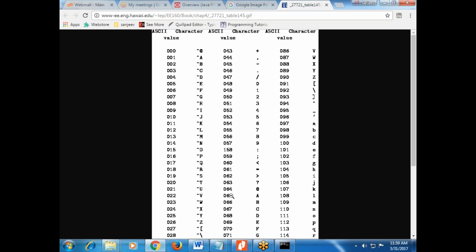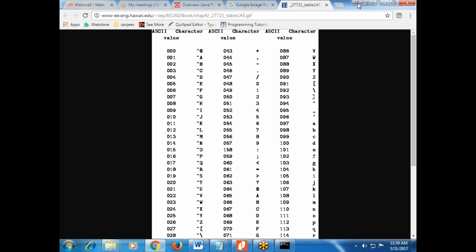Capital A is 65, I already told you 65. Every greater than, less than sign has an ASCII value. 1 2 3 4, the digit 1 also has an ASCII value, 49. Underscore also has an ASCII value, 45. Plus also has an ASCII value. So based on that, understand our system. Got it, my point or not?